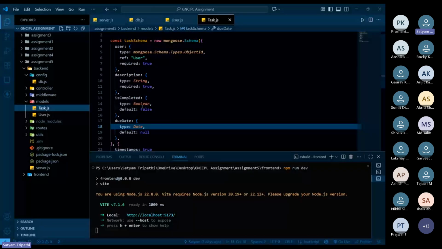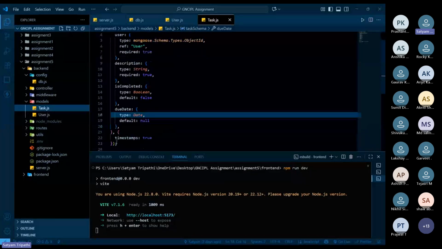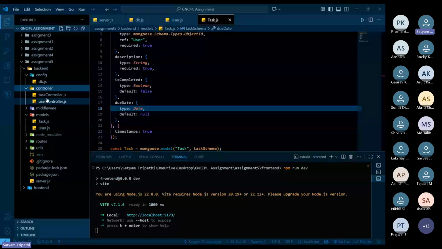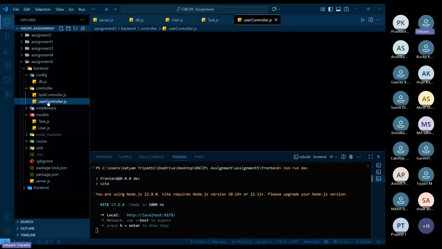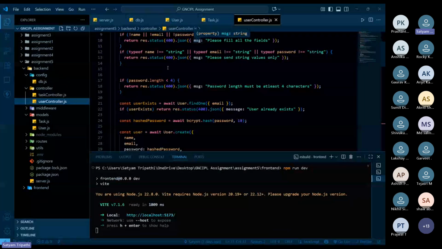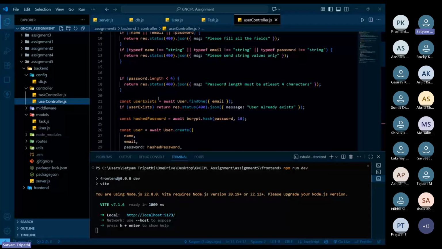And now let's move on to the controller. In the user controller, I have the register function for the sign up. I have created a function where name, email, and password must be filled as a checkpoint. Then I have also checked that the password length must not be less than 4.